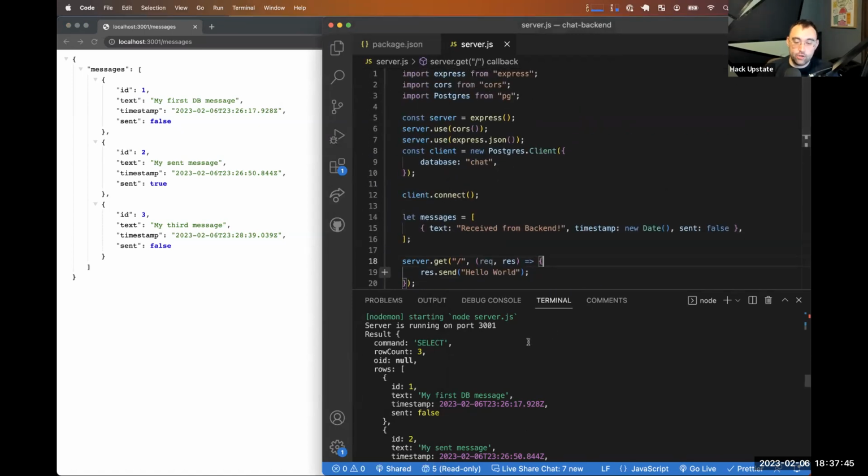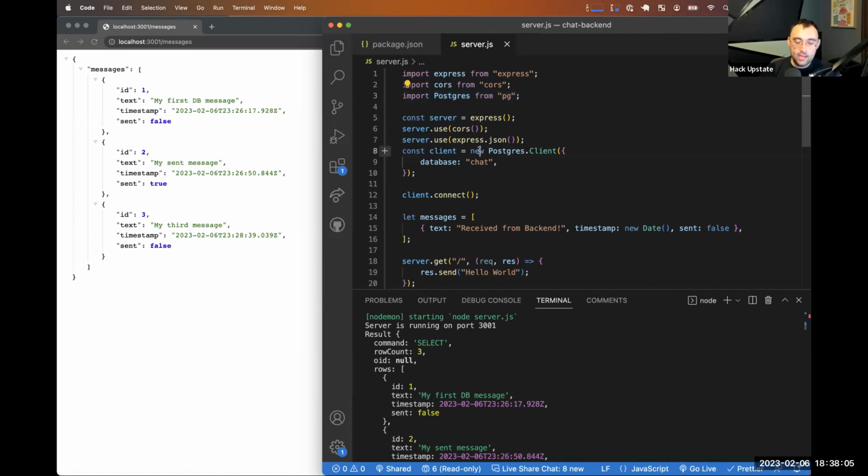So we installed Postgres down here in the terminal. We made sure we hit Control-C first. Then we did our npm install pg, then we hit enter. Then we came back up here to the import Postgres and we added that in. Then we had to use Postgres.